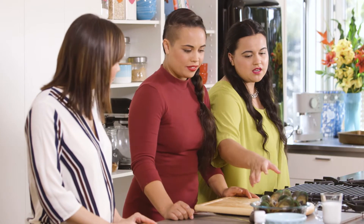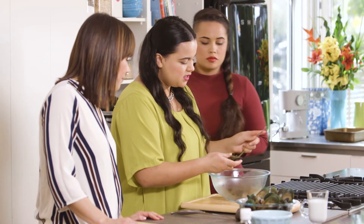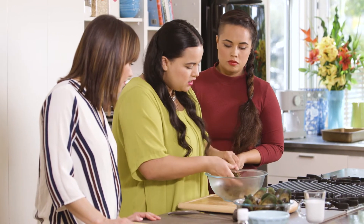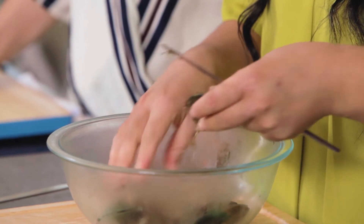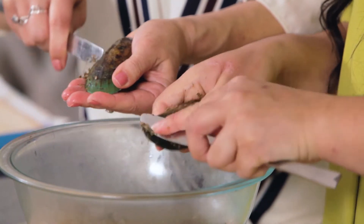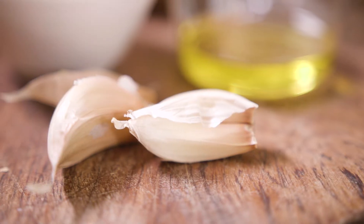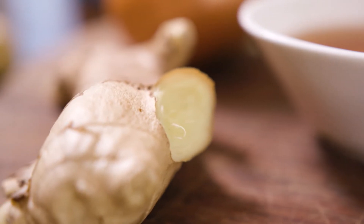So we're on to mussels. These ones I've already cleaned but we've got a few more to clean first. I'd usually do this with some running water — you get a knife and just scrape. These ones are actually really dirty. You need to clean them because you cook the mussels in the pot with the broth, and when you're dipping the bread in you don't want all the barnacle on your bread. So we're going to chop up the garlic, the onion, and the ginger and then start cooking the mussels.